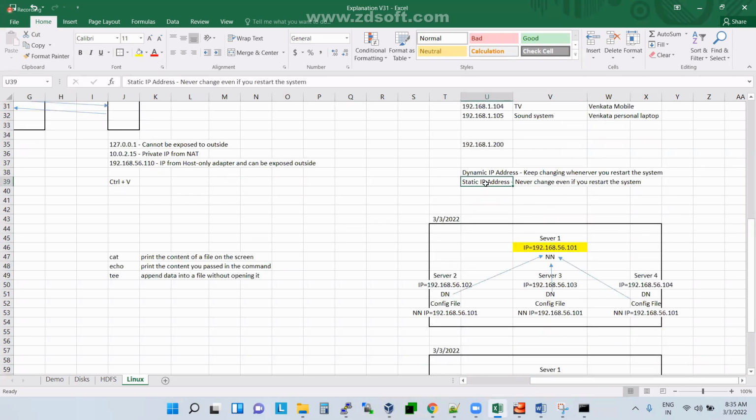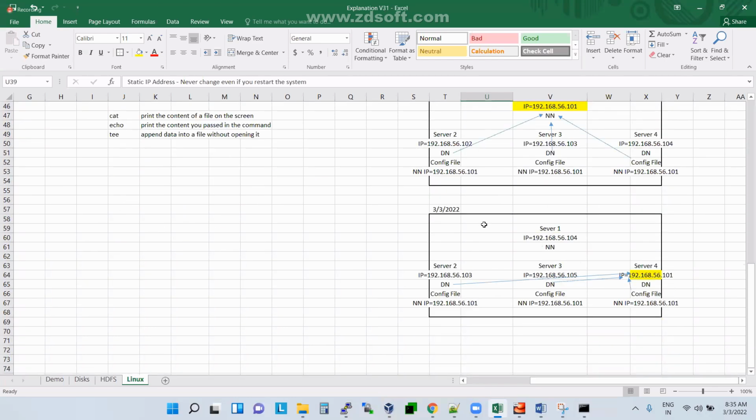Now, if you set the static IP, even if you restart 100 times, you will get the same IP, right? Same IP or different IP? Same IP. So in that case there is no problem. Even if I shut down my cluster and restart it tomorrow, I will have the same name node and the same data nodes. No change in the data nodes.